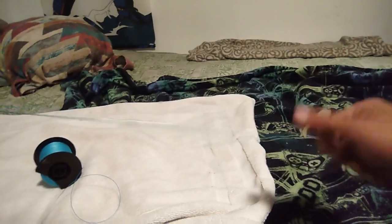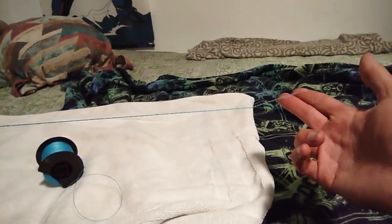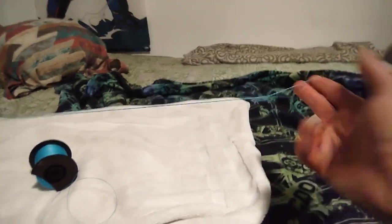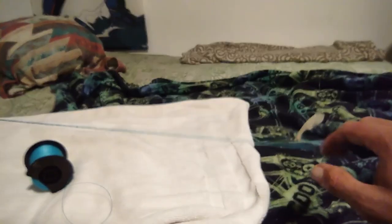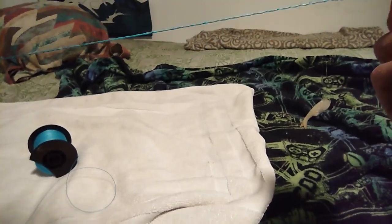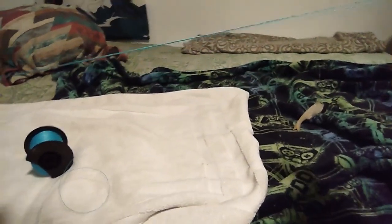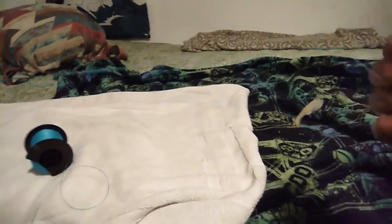Start with two fingers in my book. You see how I'm keeping it taut. I'm doing this motion, it's a little more proactive. You don't want to leave slack in the knot in the twists, because if you leave slack, it could twist up the main line. We don't really need that. It's not a big deal though.